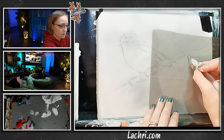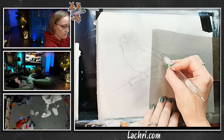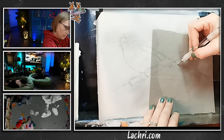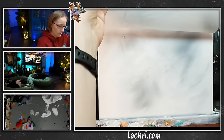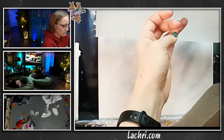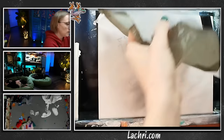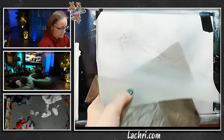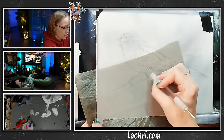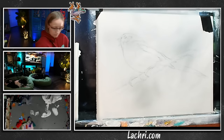I just pushed my nail on part of it over the white, so I may have to do some repairs there. Yay. No, I didn't. And missing something, didn't go right with his beak. That looks better. Yeah, good enough.